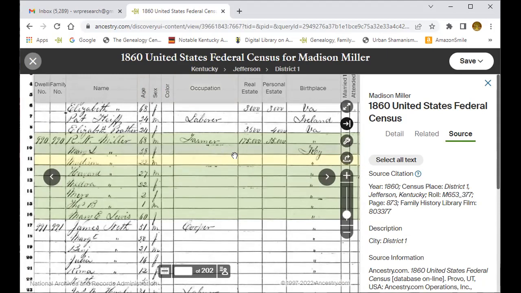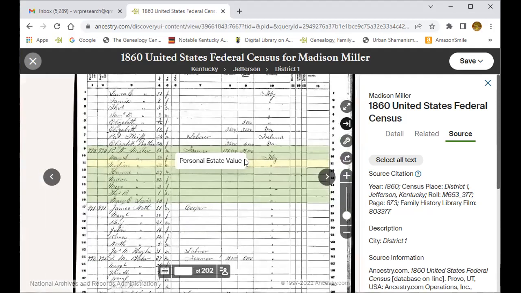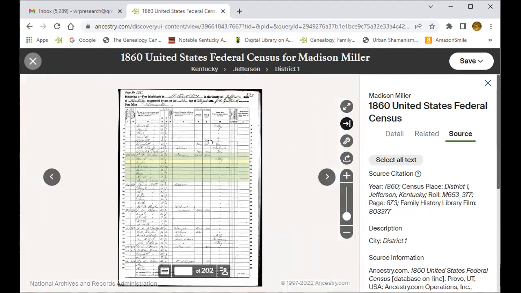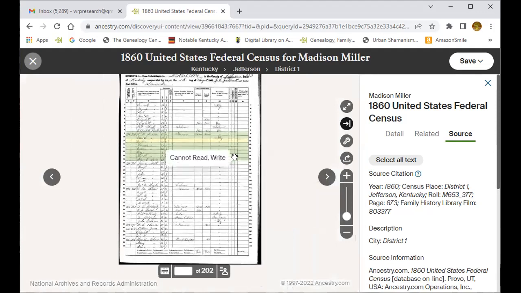R.N. Miller is a farmer. His real estate value has increased to $175,000. His personal estate value is listed as $35,000 in 1860. So this certainly looks like the same family. Robert N. Miller, his son Madison Miller.